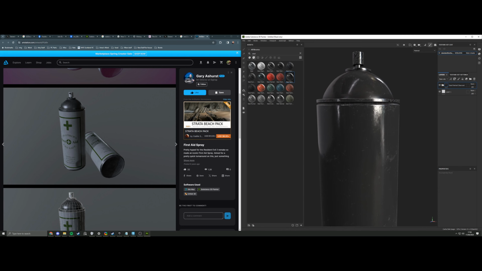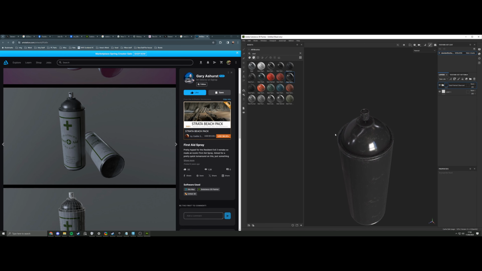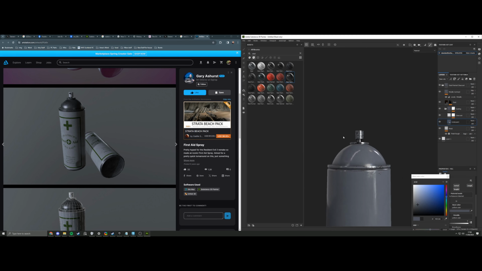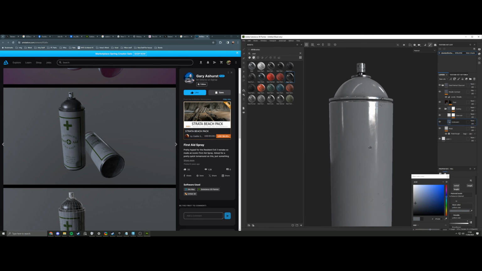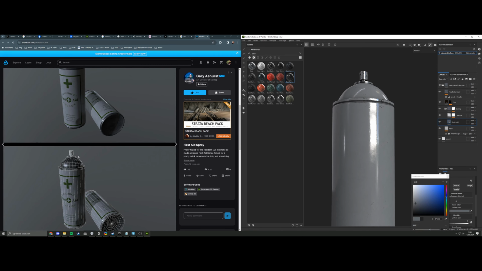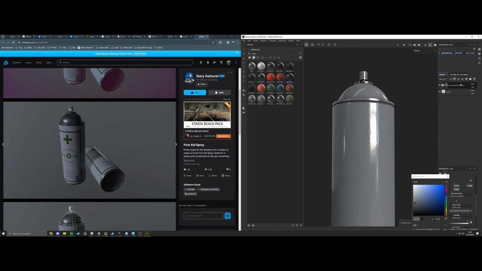So what I was saying, I like to just sort of play about with different materials just to see what actually might look pretty good. This one's actually not too bad. I use it a lot. Clear coat. We can change the color of this to more. We can use our dropper tool here and bring it over. It's not too bad actually. Maybe we can use that for the sort of smaller bit here, or the wider bit with the text on it. We'll keep that there for the time being.